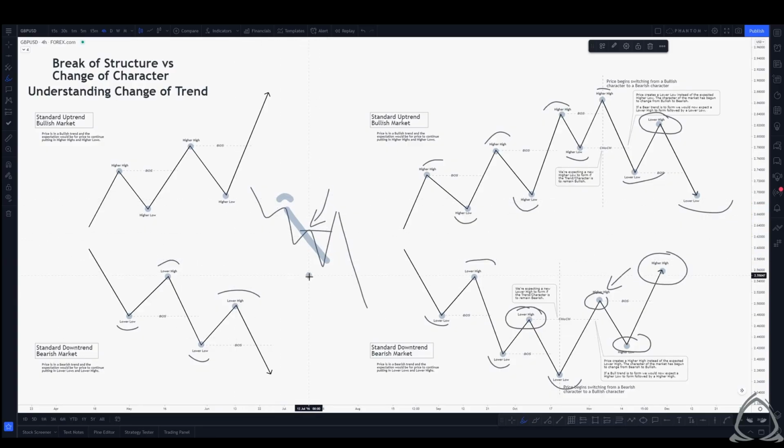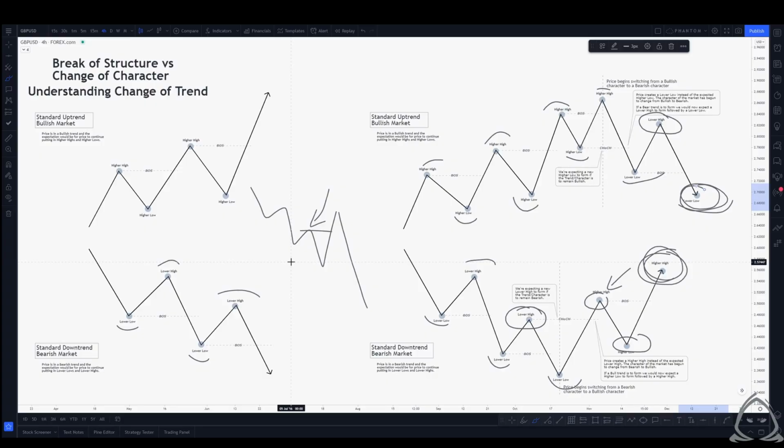This would be the lower high. This would be the lower low. This would be the lower high. This low would then be disregarded. But we wouldn't know that until it happens. And this is why it's so important to wait for that secondary point of structure to be made when you see that change of character to really validate a trend.